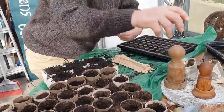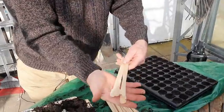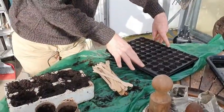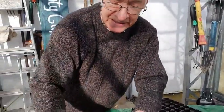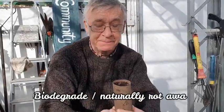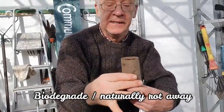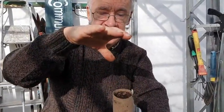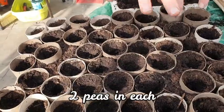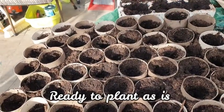Another thing to mention is labels. I use the wooden ones now because they actually biodegrade and rot away — they're not plastic. All these plastic items are being superseded by natural rubber for module trays and wood as well. These wooden ones are surplus from a greengrocer. The idea is to use as many things as you can that will rot down into the soil. When you take out the pea plant, you just put the whole toilet roll into the soil and it'll biodegrade. There are 40 toilet rolls here — each one would have two peas planted deep, and they go out into the soil without any disturbance at all.